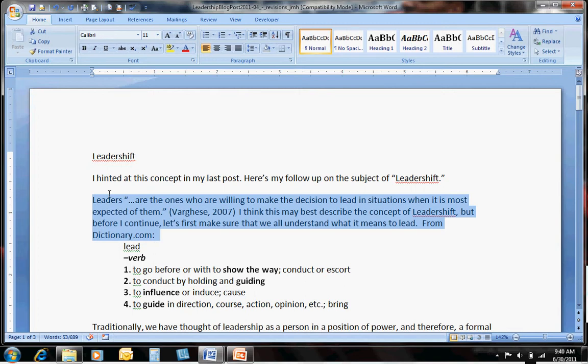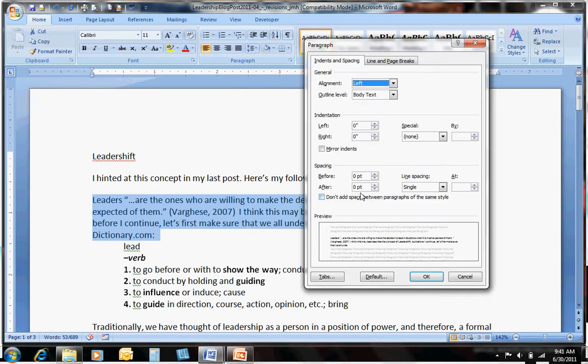Now, I just did it for the one paragraph. We'd have to select the whole document. You can see in this paragraph that there still is that additional spacing afterwards. Now, the nice thing is that if you'd like to have that kind of spacing all the time, then you can change that, and you can see what the spacing is now. It's single spaced, 0. That's what I currently have selected.